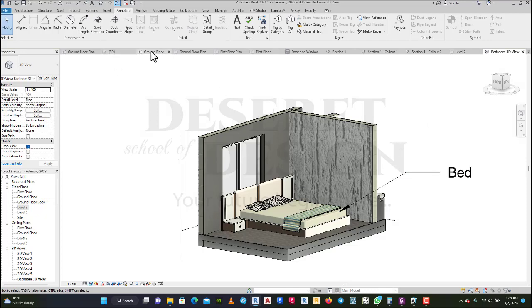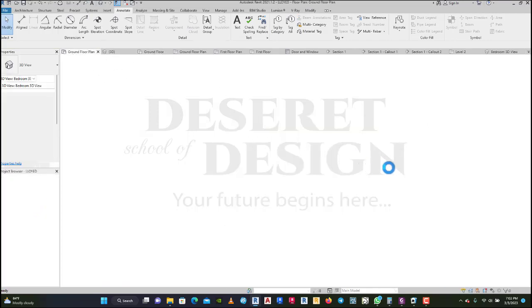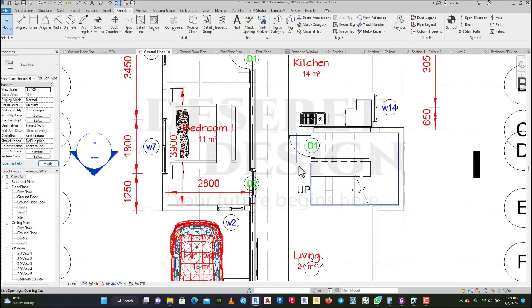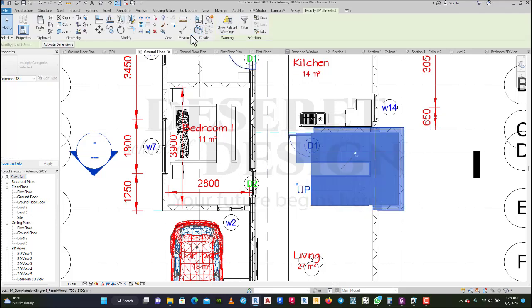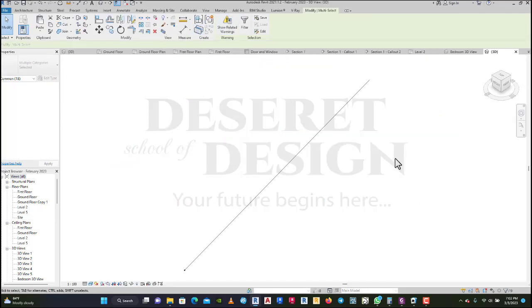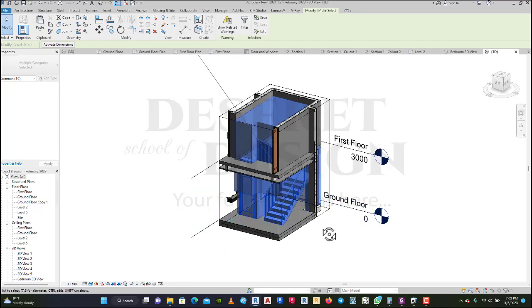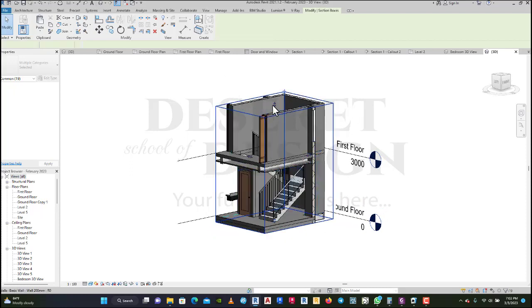So whichever view you want to call out, let's say I want to call out my stair area, you just open a section around it and just click. You see it is still also giving us 3D view. Okay? So you rename it, you can even rename it before you save it. Okay? So this is what I want.